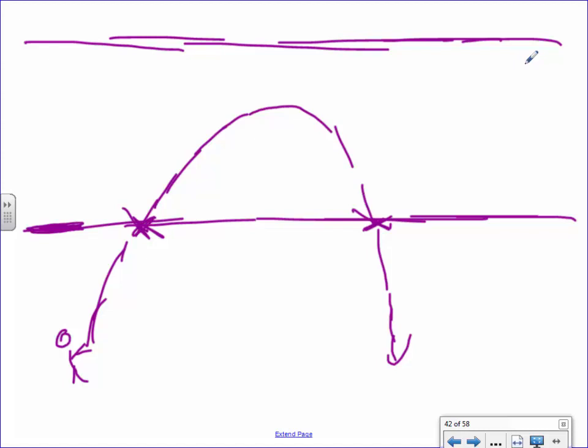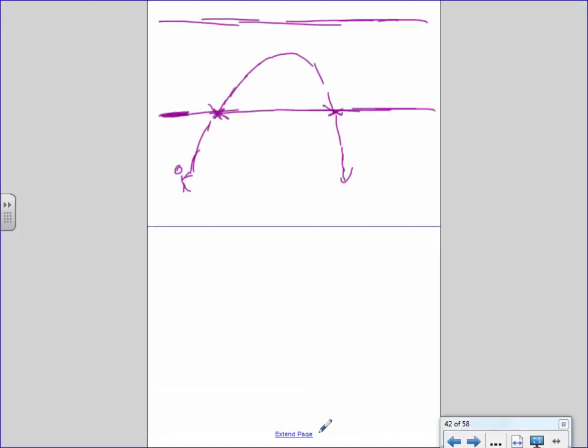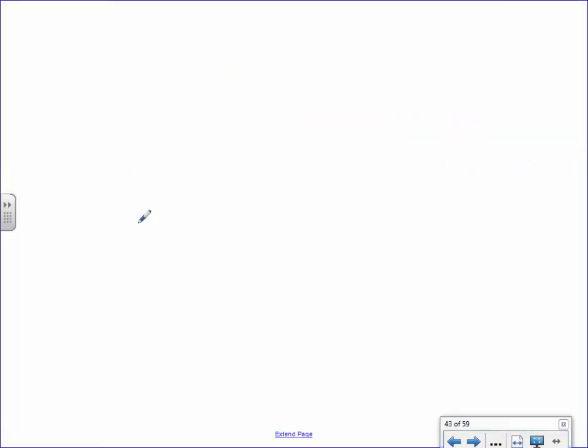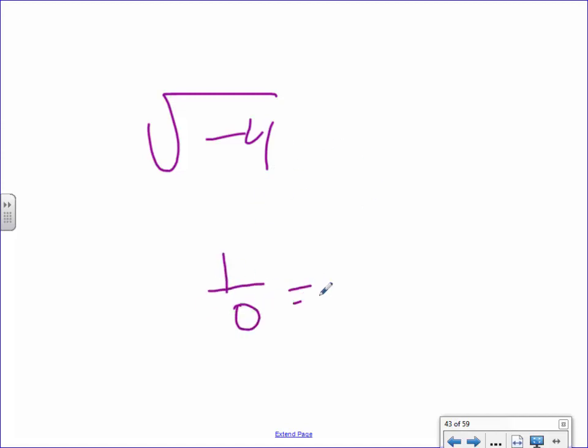You guys have already seen this before in other random things. For example, what if I ask you to solve this equation? What's the answer to that? Well, we can't. You're not allowed to square root a negative number. Or if I ask you, solve this. Again, what's the answer to this? I can't. Because according to some rules and properties that we have, you can't divide by 0. You can't square root a negative number.